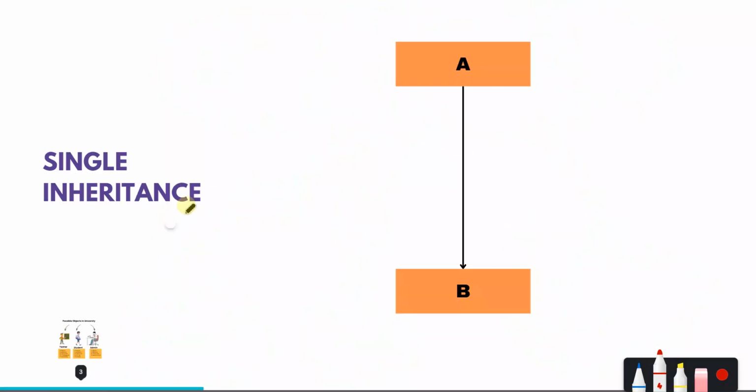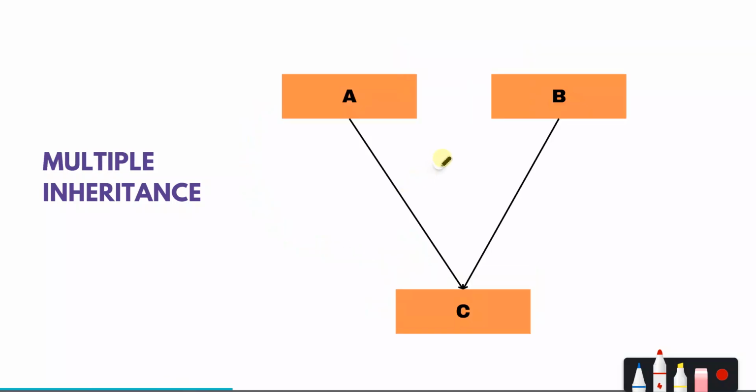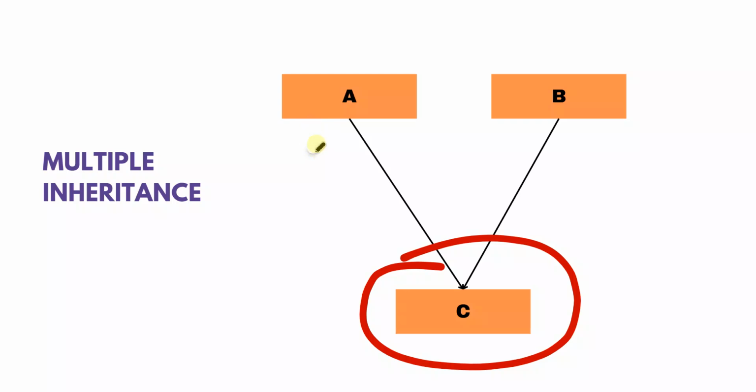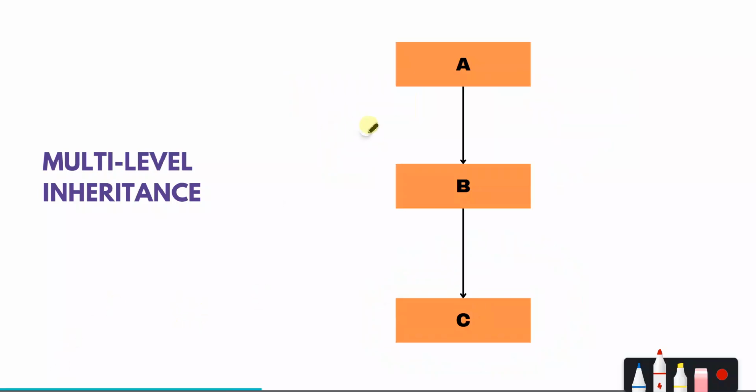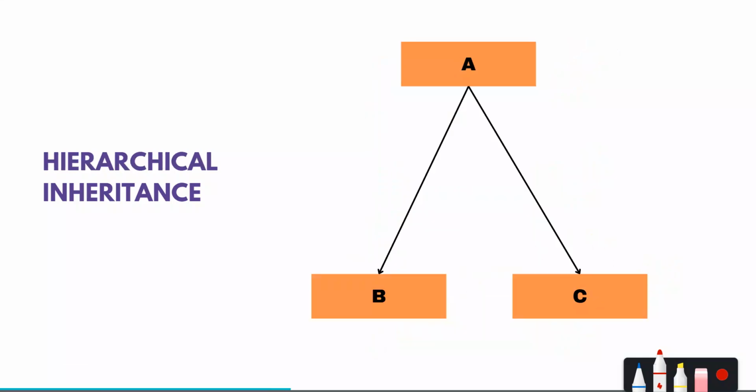We have multiple types of inheritance. For example, this is single inheritance, where the data members of A are inherited by B only. Here you can see multiple inheritance, where class B is inherited by multiple classes, so all the data members of A and B will be available in C. In the same way, there was multi-level inheritance, and we observed that all the data members flow from B to C. When we try to access the public and protected data members of A from C, we observe that we successfully set and get the values.